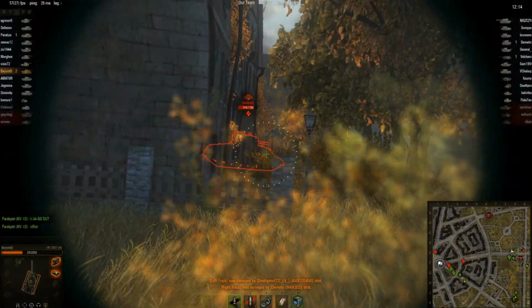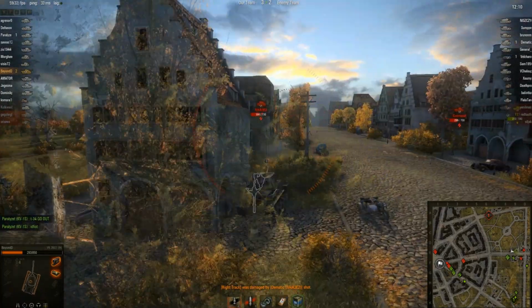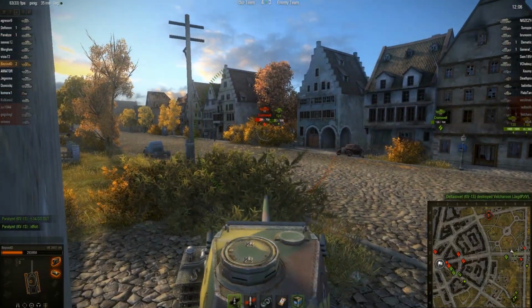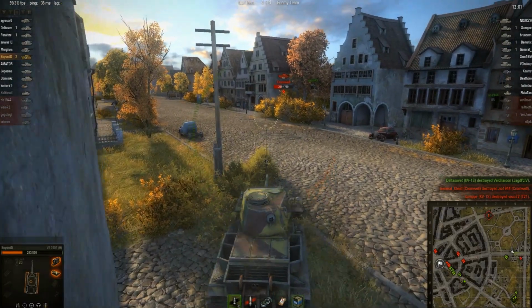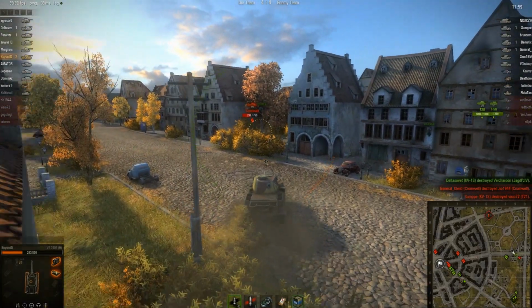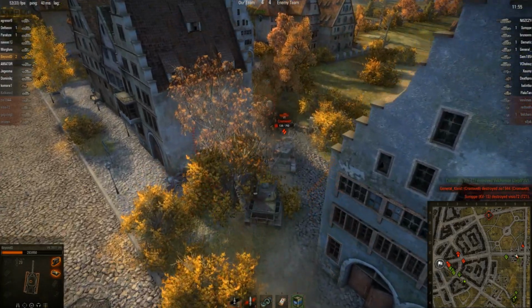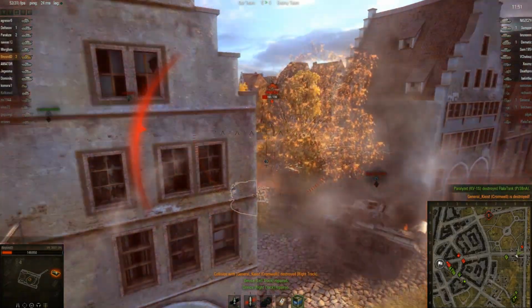Unfortunately, it looks like the M4 may have the better of that situation, although it looks like his allies from the front are going to force him to retreat behind the building there. So, taking a bit of a beating so far. Just going to see if he can change positions. Going to luckily bounce that shot on the Cromwell. Going to ram him, and one more shot should be able to take him out.